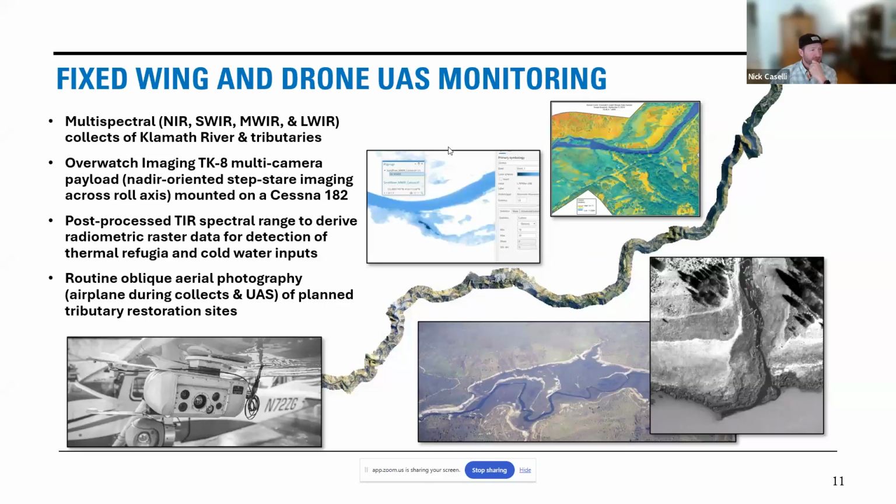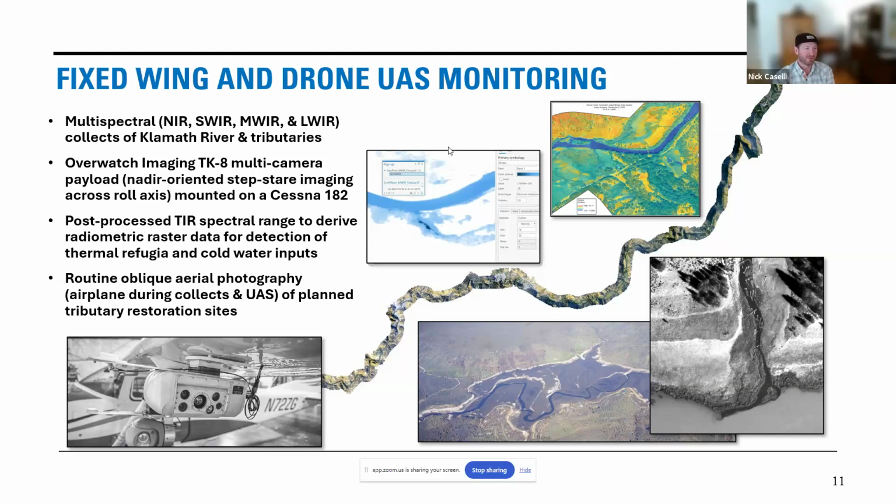Okay, getting more into what's happening now. We're also involved in a lot of different restoration projects, both as a subcontractor for RES and under a grant with other tribal entities and agencies. We've been doing some other fixed wing flights, both for repeat oblique aerial imagery and also using a thermal infrared array, which we have on a Cessna 182, to collect multispectral data.